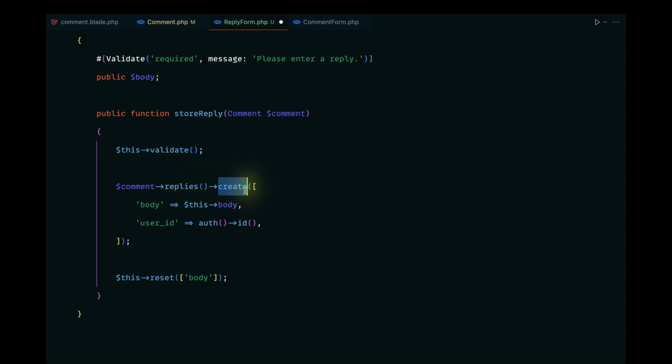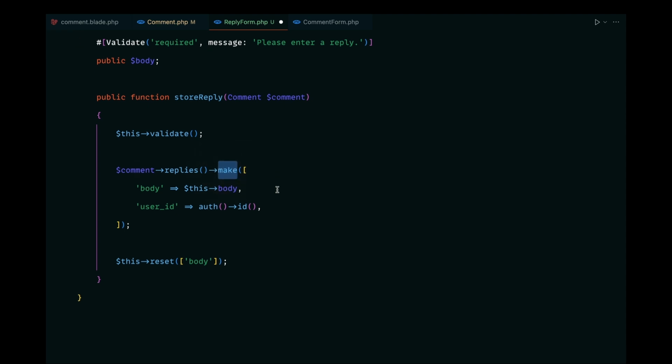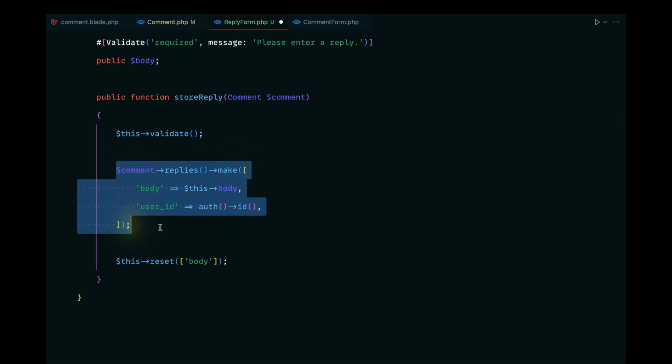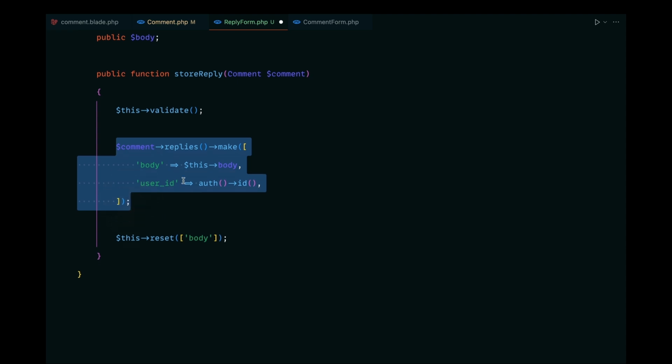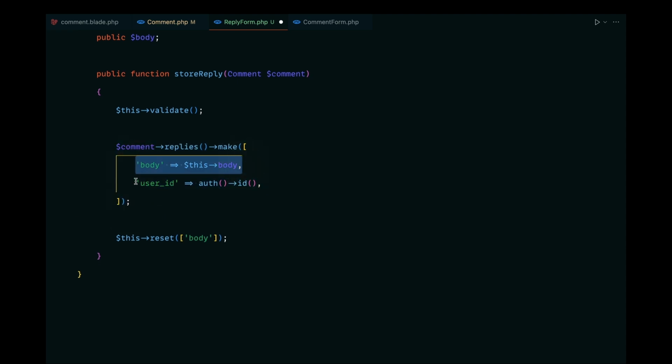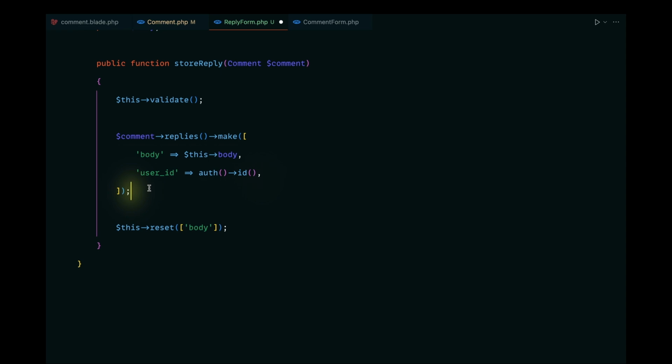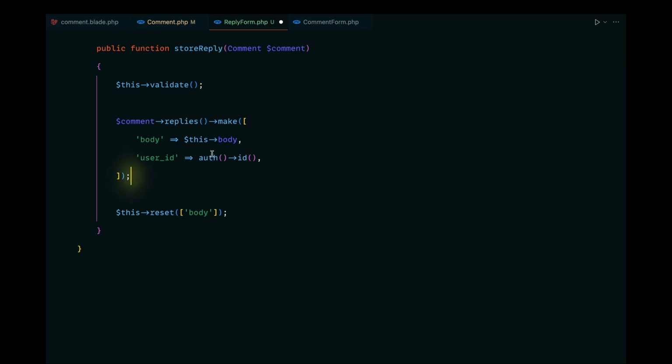And instead of creating this and storing it into the database directly, I want to build this up by passing in this make method, which would actually make this model, but won't store it into the database. So now we are passing in the ID and the user ID, which look good. The last thing that we need to do here is grab the parent comment and assign the polymorphic relationship accordingly.